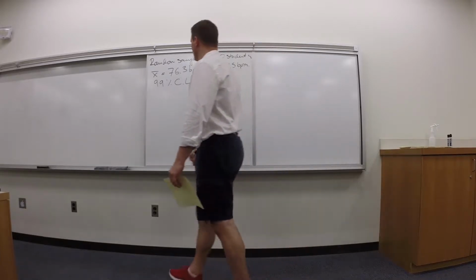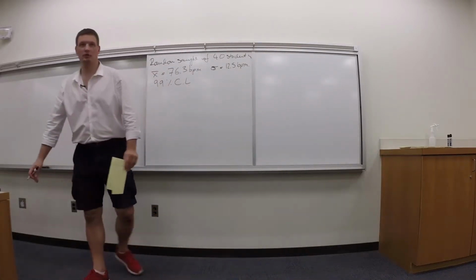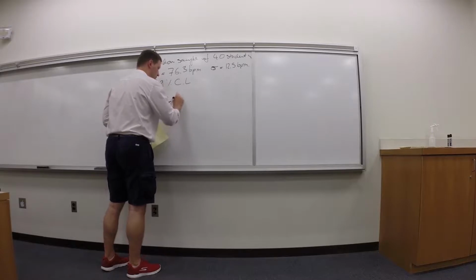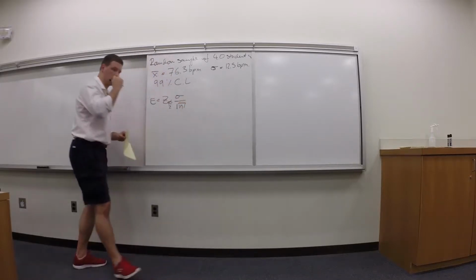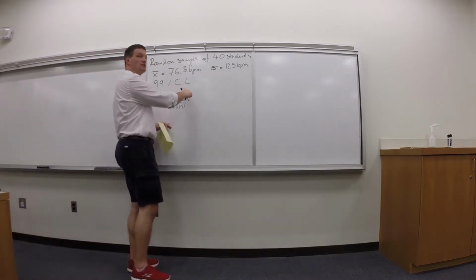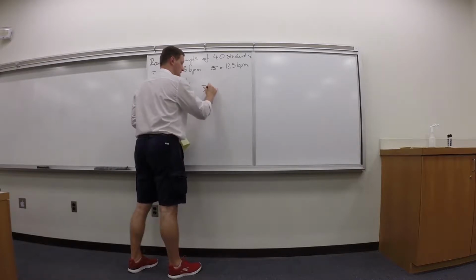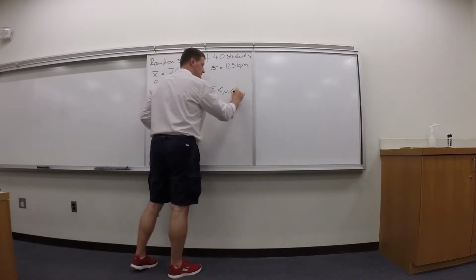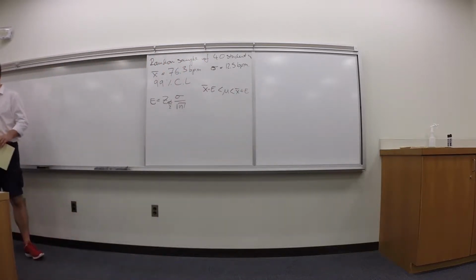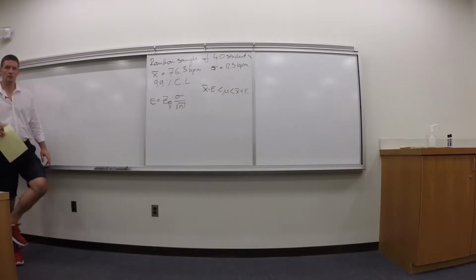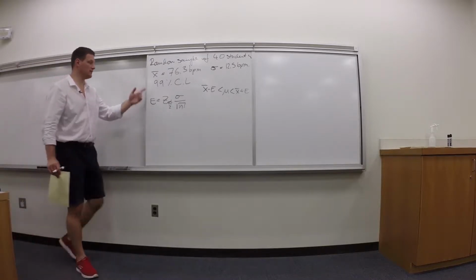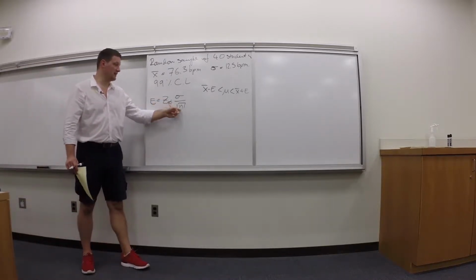All right, and so what do we need? Well, we're looking for E, which is Z alpha over 2 sigma over square root of n. Right, we're looking for this. Because if we want to do a confidence interval from this, the confidence interval looks like x bar minus E less than mu less than x bar plus E. Right, that's the confidence interval we're looking for. So x bar we have, E we need to find out. Sigma we have, and we have Z alpha over 2.